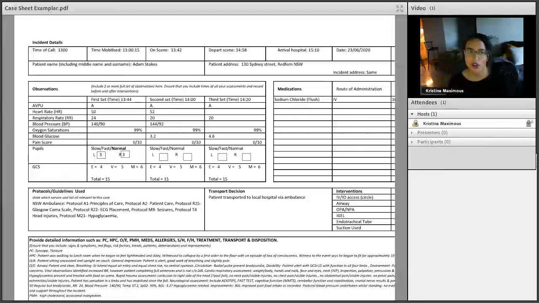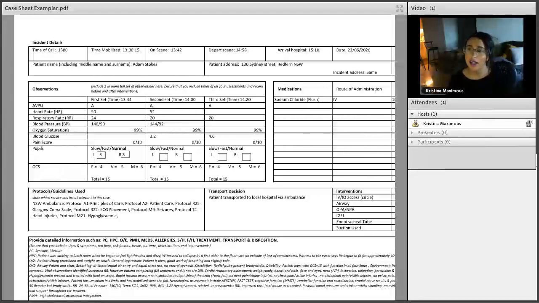Now, there'll be a section on writing your observations. You always write the observations and always write the time that you started. So just say I did a heart rate, a blood pressure, and a respiratory rate, and then 10 minutes later I did a blood glucose level, then that blood glucose level would fall under a second set of observations, because it doesn't take 10 minutes to complete a full set.